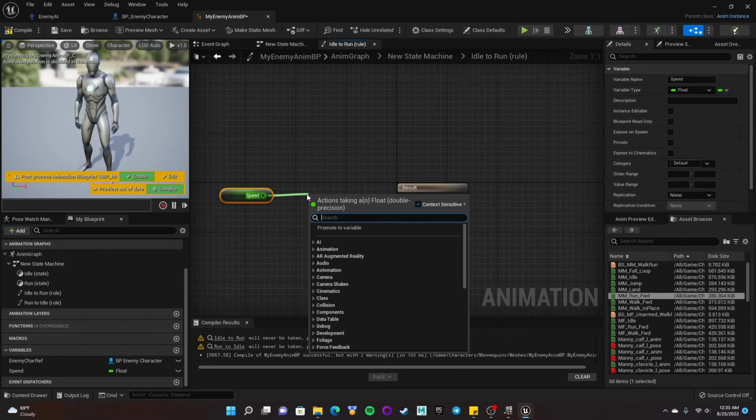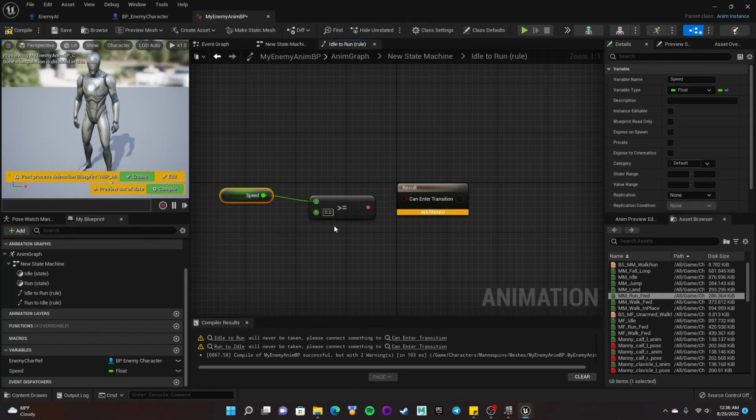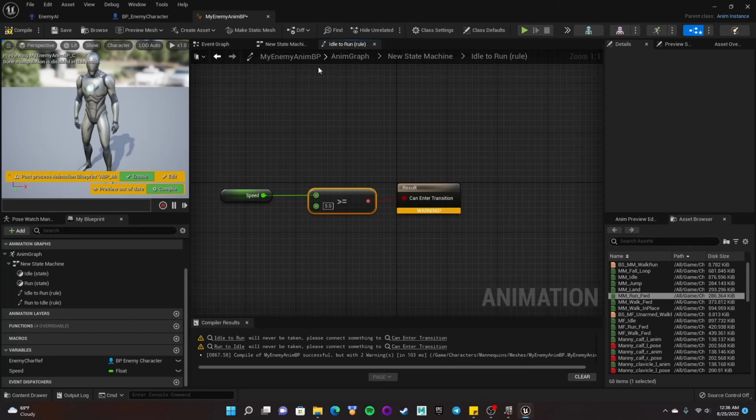Because I want to make sure it's definitely moving. If its speed was 0.01 for some reason, then it would be doing the run animation, even though it would be virtually holding still on the screen, right? So I just need to make sure it's greater than or equal to a very small number. So I'm going to just type in 5 and then plug that in.